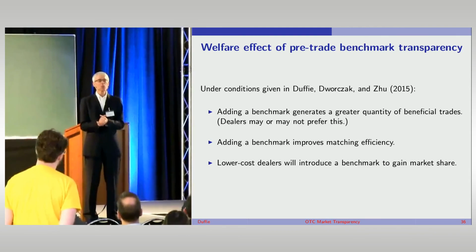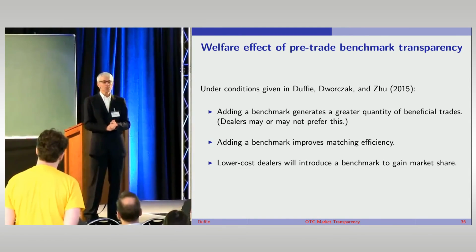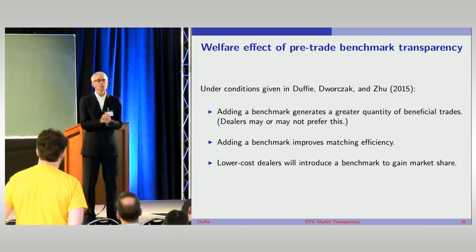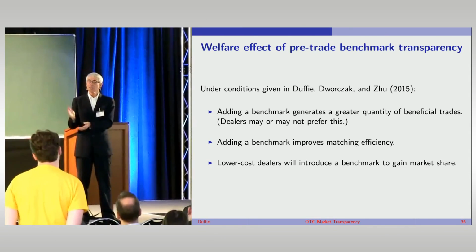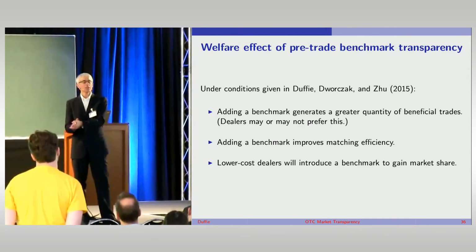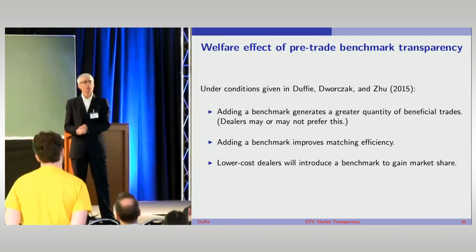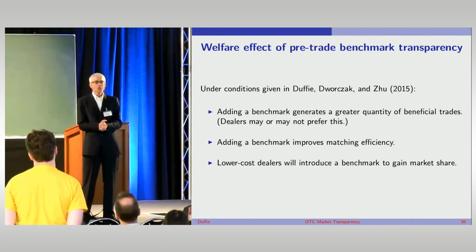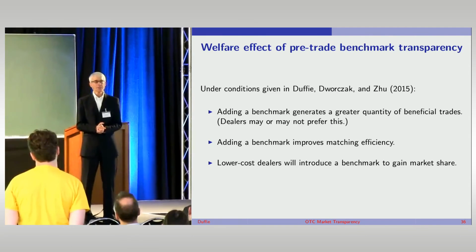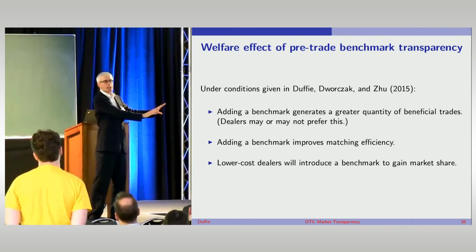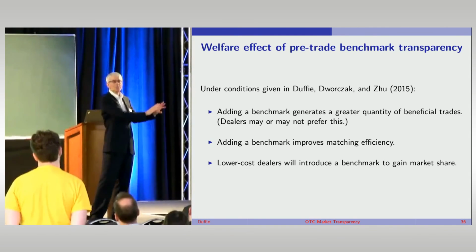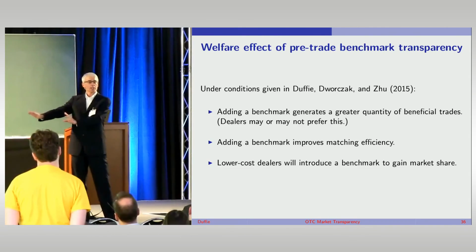Hausdorff Zhu showed that under reasonable conditions, exactly the opposite happens. Why? Because those that trade in the dark pools know that they could get rationed. The price is not going to clear that market. If they know they're going to get rationed, they're only going to go there if they're very patient. They're not in a big hurry to trade. Those that are impatient tend to be more often those that are highly informed. So now we're going to get a separation. The highly informed are going to trade on the exchange because they need to execute immediately. The less informed are going to trade in the dark pool.